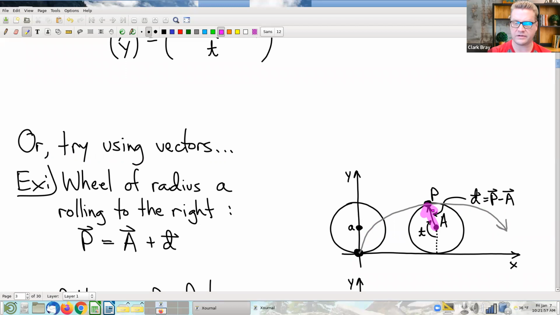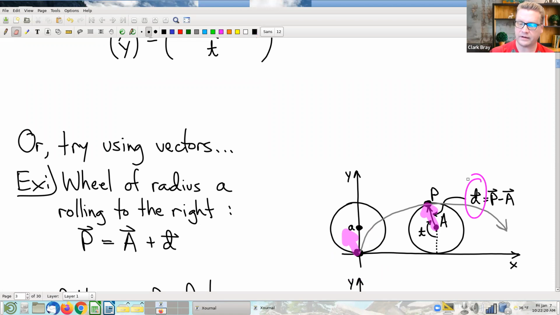Now, keep in mind, vectors don't have location. So when I say that vector, I could just as well draw it there. And that vector, as time goes on, just represents the reflector rolling around the axle. It's doing a real simple thing like that. It's going around in a circle. So that D vector here is actually pretty easy to understand.